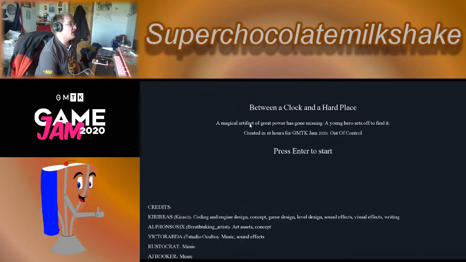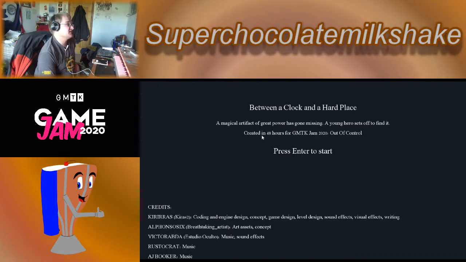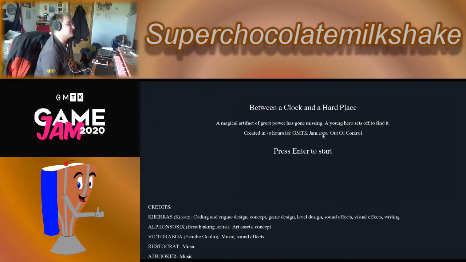A magical artifact of great power has gone missing. A young hero sets off to find it. Created in 48 hours for the Game Maker Toolkit Jam 2020.